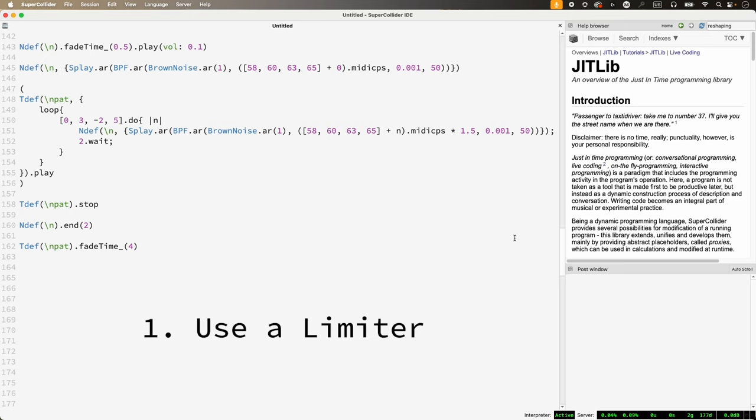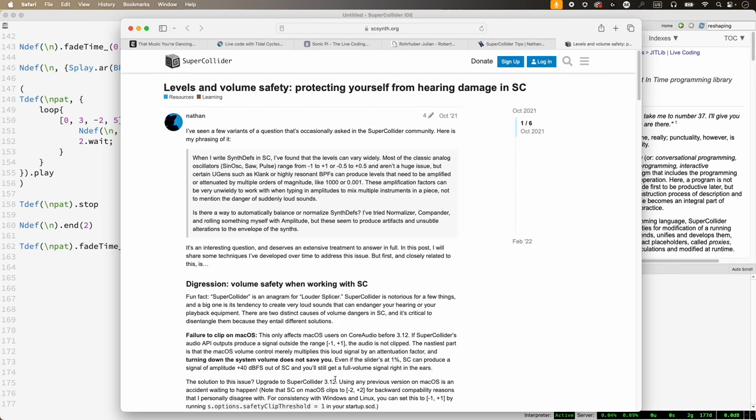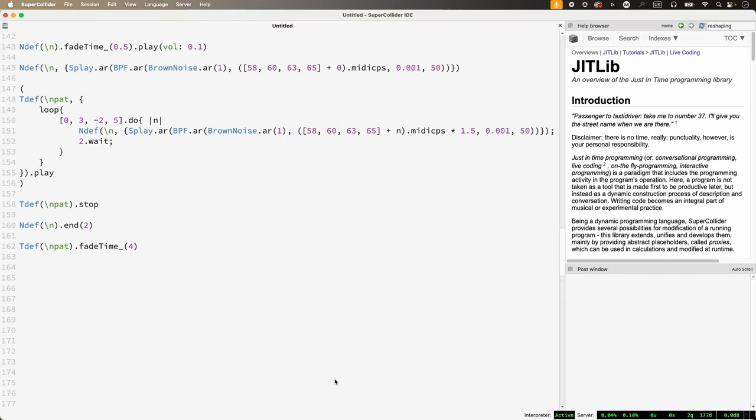Number one, use a limiter. I should really follow my own advice here. I don't always, don't judge me. A limiter helps avoid explosive, dangerous sound, a very real risk when live coding in front of an audience with a giant PA system. Now, a limiter is not going to be like a military-grade bomb shelter. It's still possible to make really loud and startling sound, but nonetheless, it is a very good and safe thing to do.